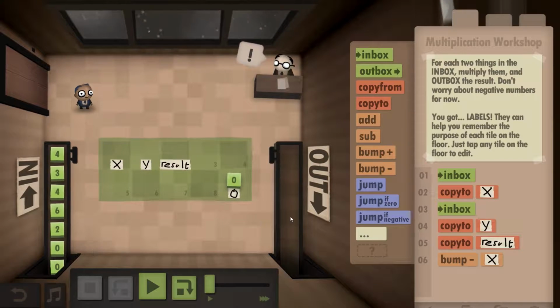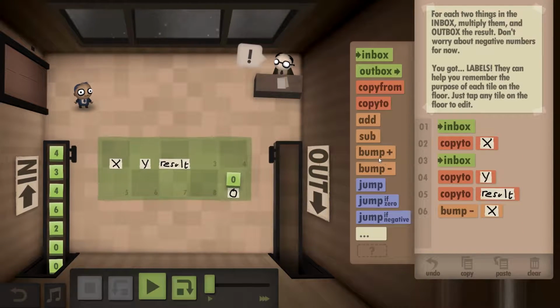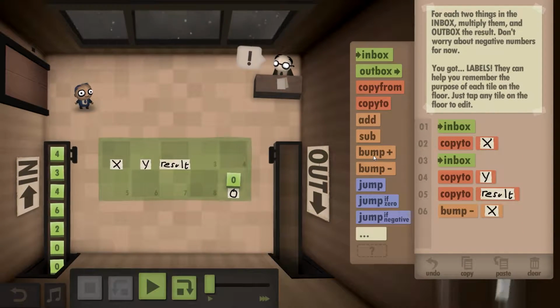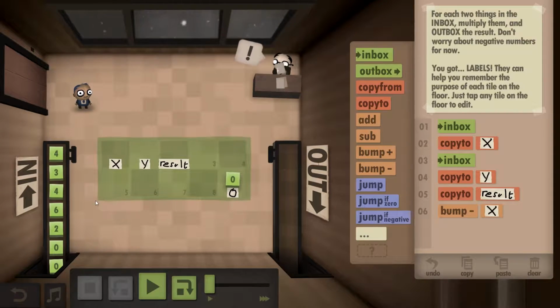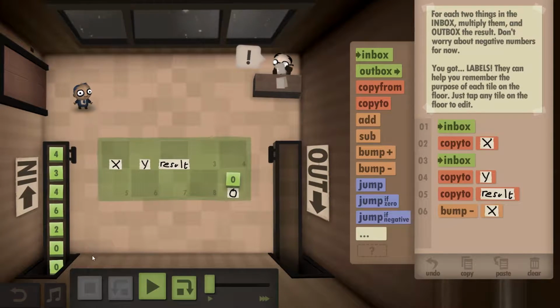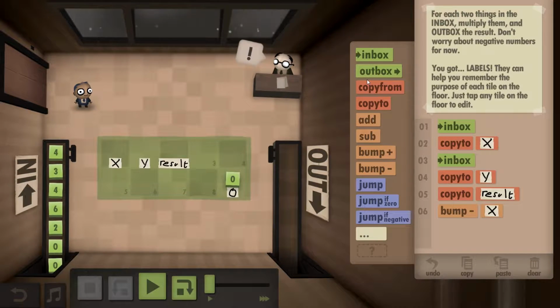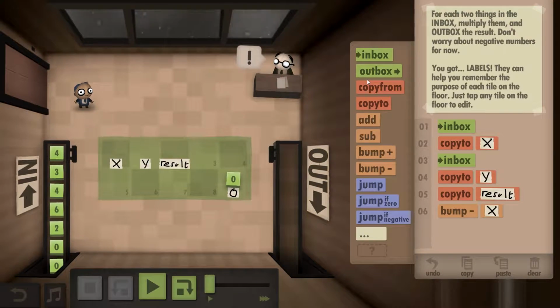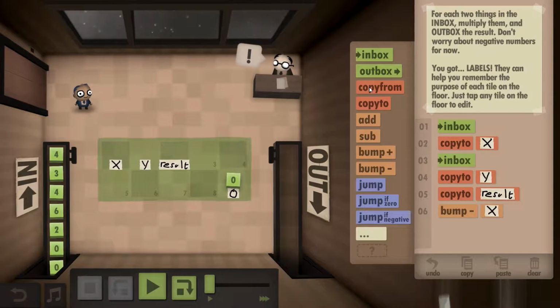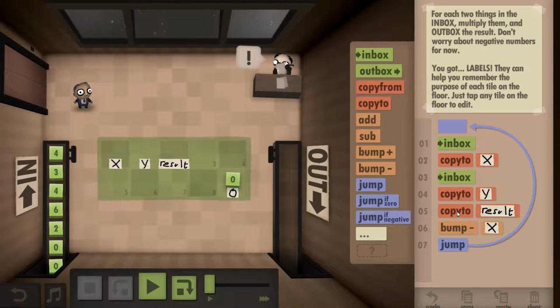Oh, they have zeros. That's mean. Alright, so we're going to have to do some stuff, right? They're saying don't worry about negative numbers just yet, and that's because this is really hard to do with negative numbers when you're doing an addition like this. There's a way, but we'll get there. Okay, so how do I want to do this? How to go about doing this? We obviously need a loop. We're gonna need this to be in a loop. And we're gonna need a loop in here.